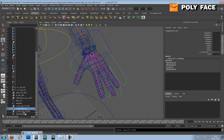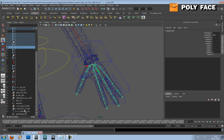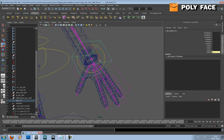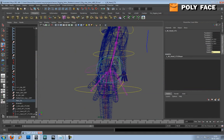I'm going to take the hand, get it down, and then I'm going to select the hand, and then I'm going to select the orient out in the outliner. I'm going to go to constrain, point, orient. Let's see if it works. Yeah, now it works much better. It doesn't get the same offset. This is totally what we want.